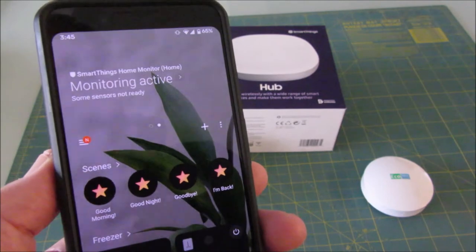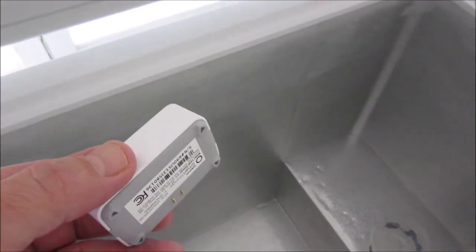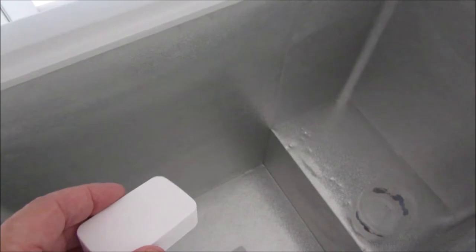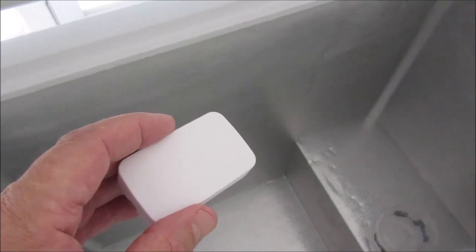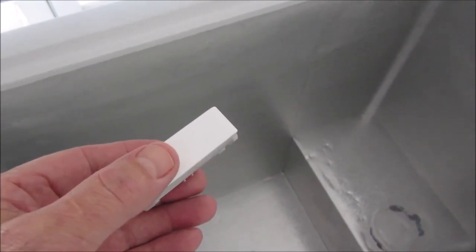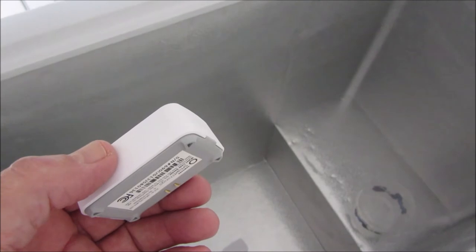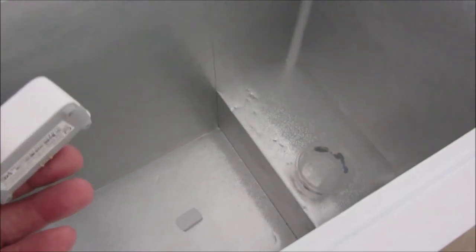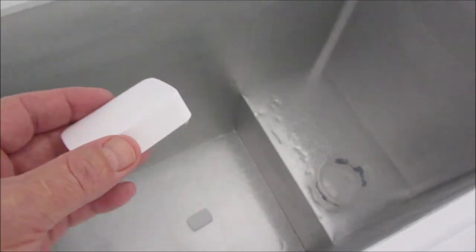A couple interesting facts about the leak sensors which have the built-in temperature sensor. They're rated to only minus 20°C but it actually kept working all the way to minus 32. The cold temperature does affect battery life. Basically the cold like minus 18 actually increases the life but reduces the capacity. It just seemed to work fine in this application and I've had it here running for a number of days now.